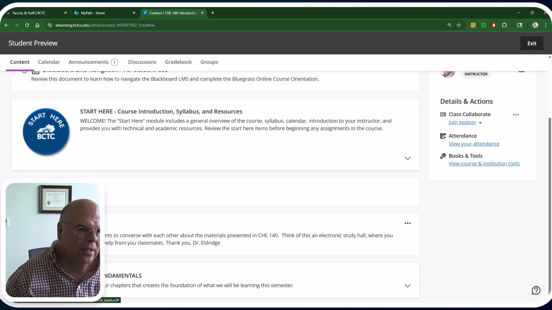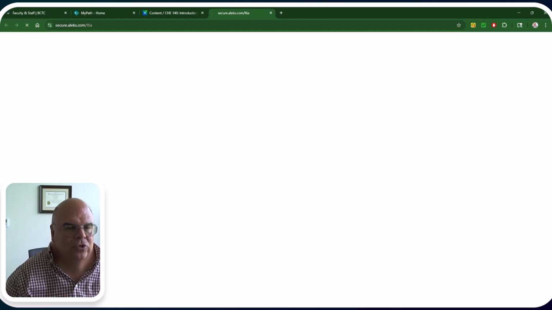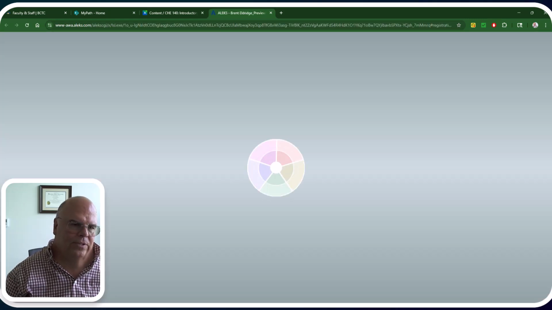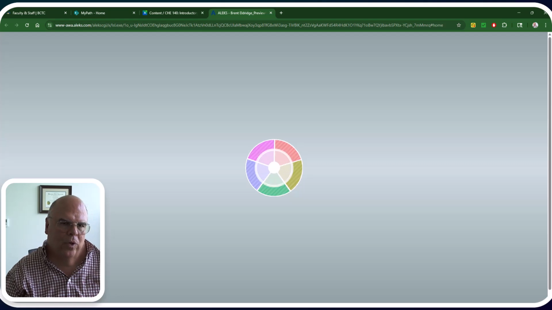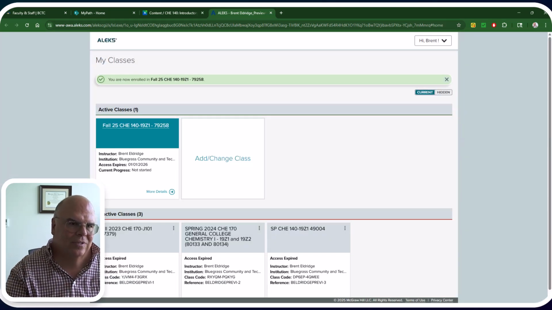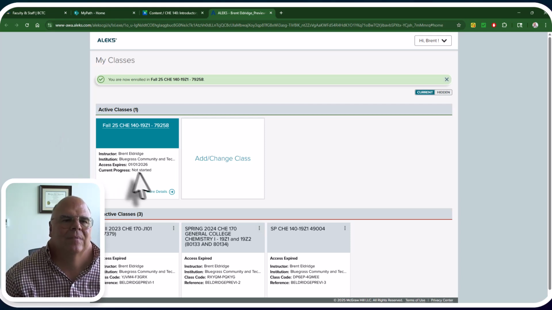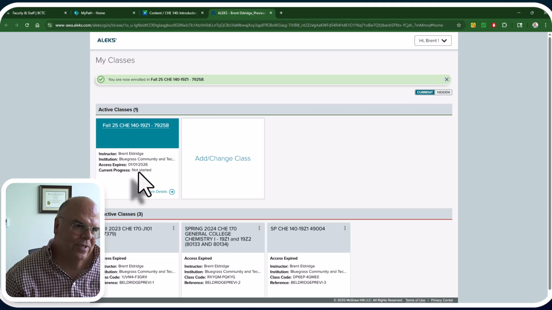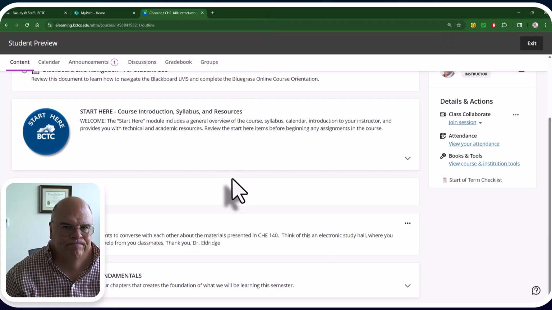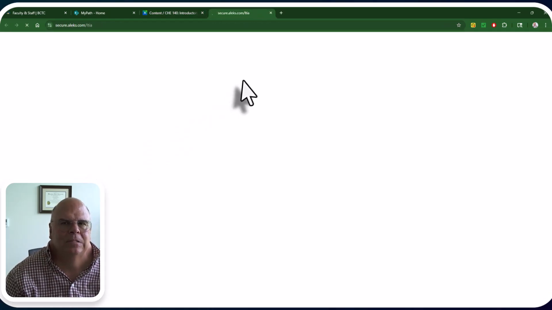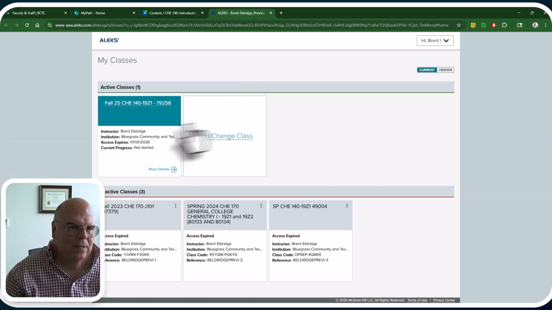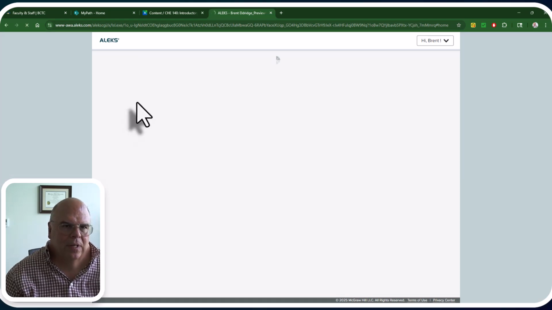When you click McGraw-Hill ALEKS, that sends you directly to ALEKS, and you should do that. You should do that today. What that does is it locks in your Blackboard account with your ALEKS account, and yours is going to look something like that. All right. And that's how I know when you've accessed. This one says not started yet, so it means I haven't accessed it directly. Okay. But that's where all your assignments are. That's where, let's see, can I do that? Let's see if this works. Let's go back. Let's click on this. That opens up the class.